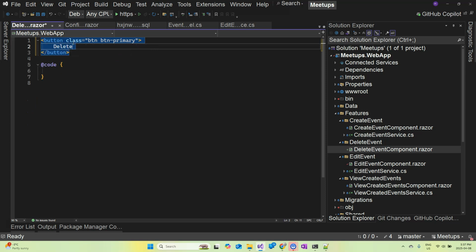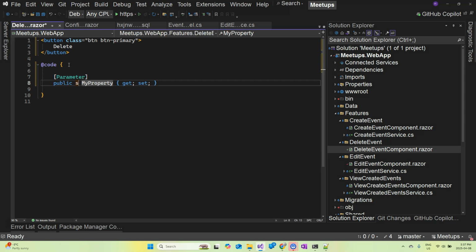But hold on a second. This button is going to be used in two different places. On the edit event page, this can be a primary button, but in the list, I want it to be a link. So to solve this problem, I think I can just create a button class. So I can come over here and say this is a parameter, and then this is going to be a string. And we're going to have this button class.